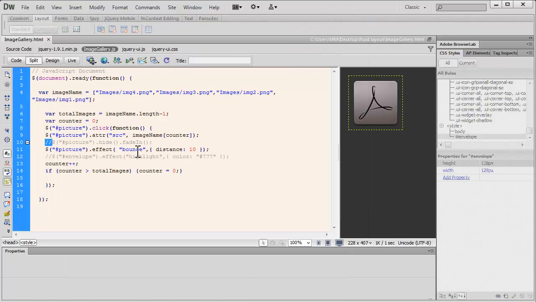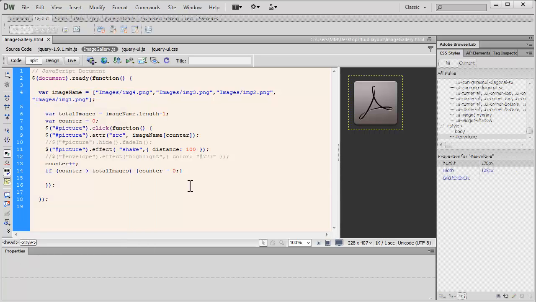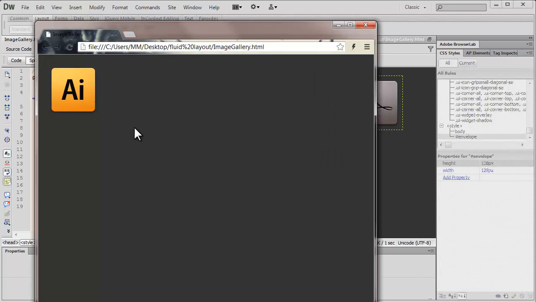Now people, notice out here that I've used the distance parameter, which I've set to 10 pixels, and the bounce effect, which I can change to shake as well. There are so many effects in jQuery UI. I can change this to, let's say, 100 and see what happens. I'm not saying that it is best suited for this gallery, but you can use this effect later anywhere you would want. Let's refresh, let's click away and see a radical change in the position when I click. So no fade in this time.